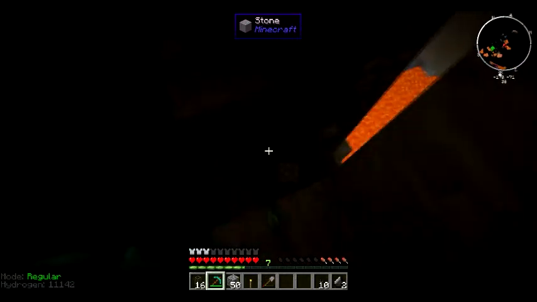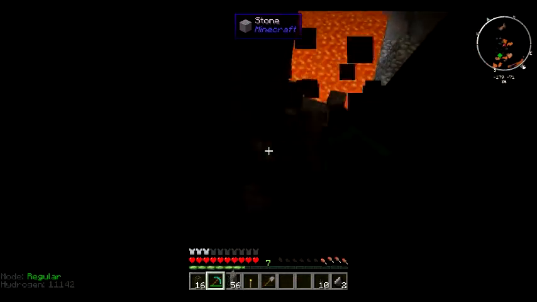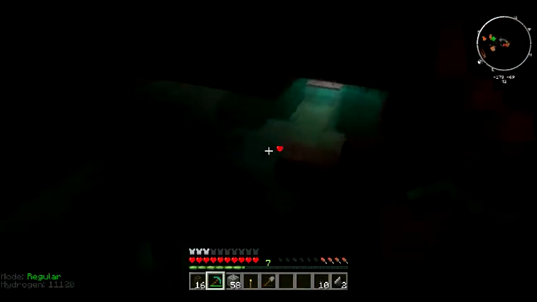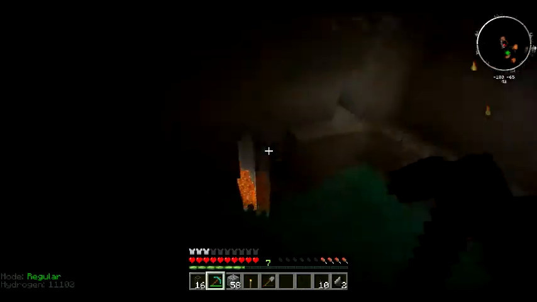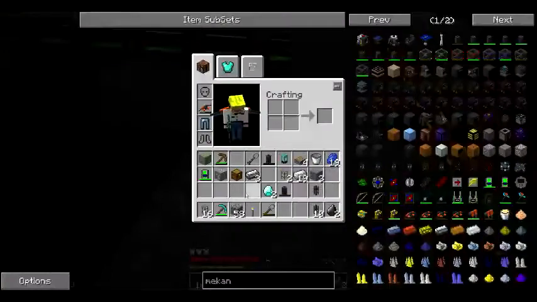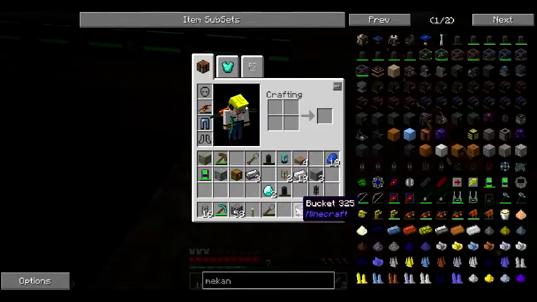I don't know. Might need some buckets. Yeah, we're gonna need buckets. Don't go down too far. All right, bucket time. Let's make a 4x4 source thing. I got a bucket right there.